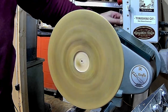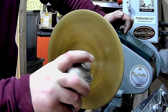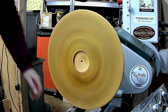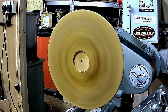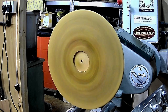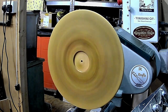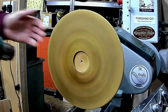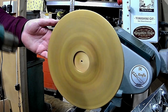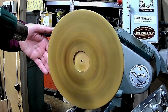So I'm just going to turn the lathe on slow. I'm just going to do a couple of coats with the sand and the seal. I'm just going to do this edge as well. And it don't take many minutes to dry. Give it a couple of coats, and then we can decide what we're going to do with the rest of it. This should make the colours pop a little bit. The sand and sealer should bring the colours out a little bit. So, see what happens.